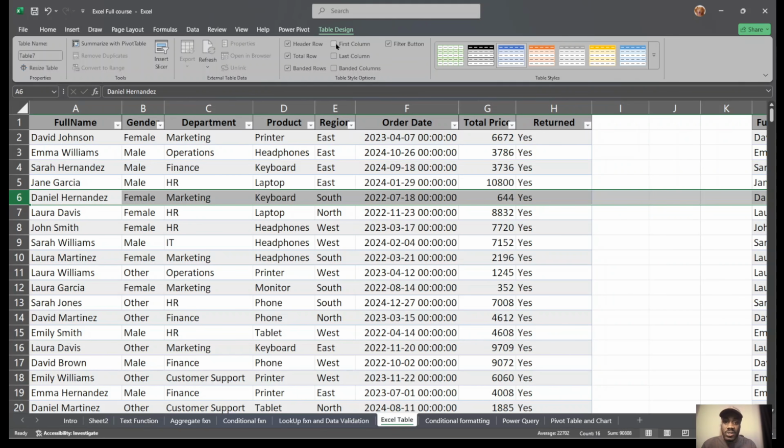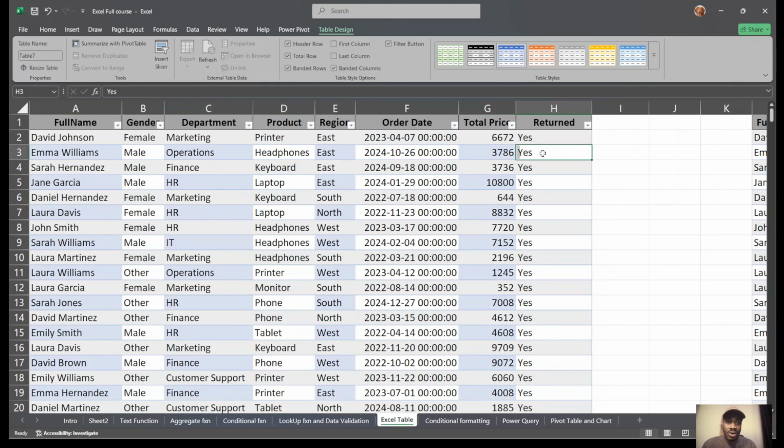So the next one here is the first column. First column here is just bolding your first column. The first column in your table will be bolded. That is what first column does. The last column will bold the last column in your table, as you can see here. Then we have the banded column here. You just give your columns a specific color, like you can see the alternating color for our columns. So this column A now has some color, this one is normal, this one has color, this one is normal, this one has color. That is what banded column does.